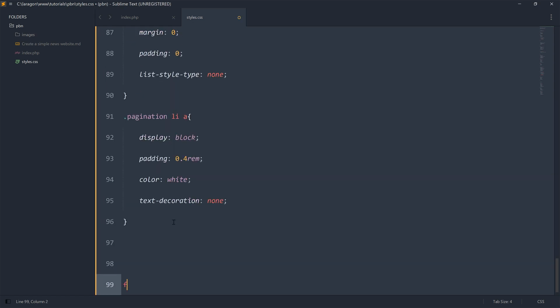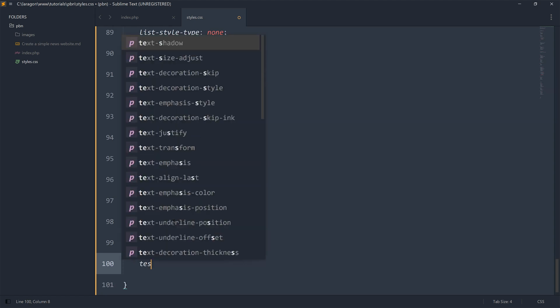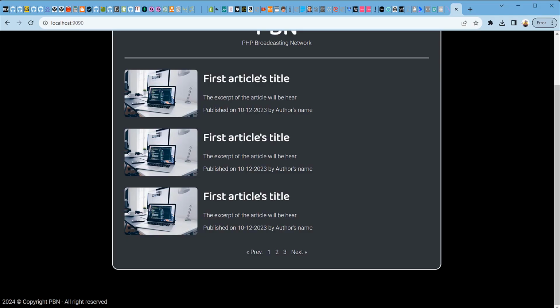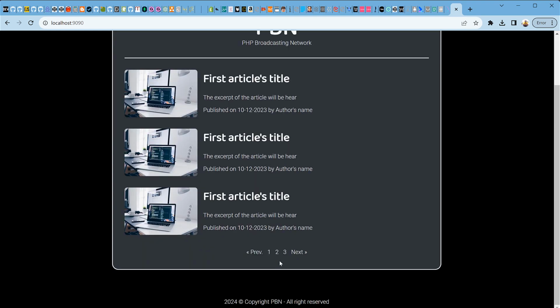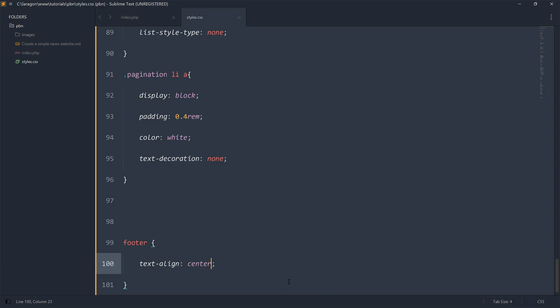So we can go ahead and look at the footer and text align. That's what we need to do, the center, to have it at the middle. And also because of the margin we have under the main, it pushed the copyright right down, which makes it look like it's hidden.